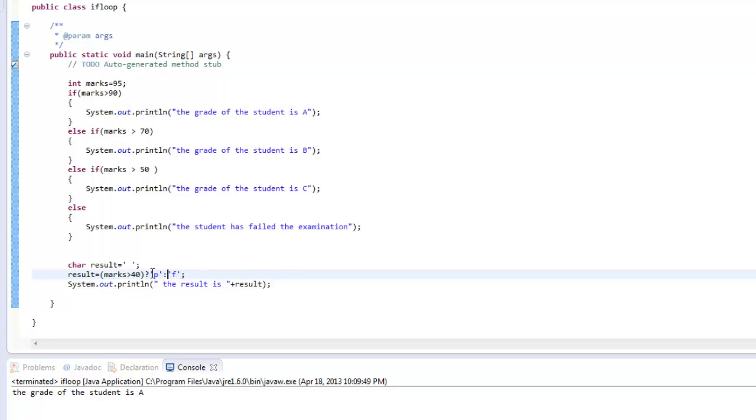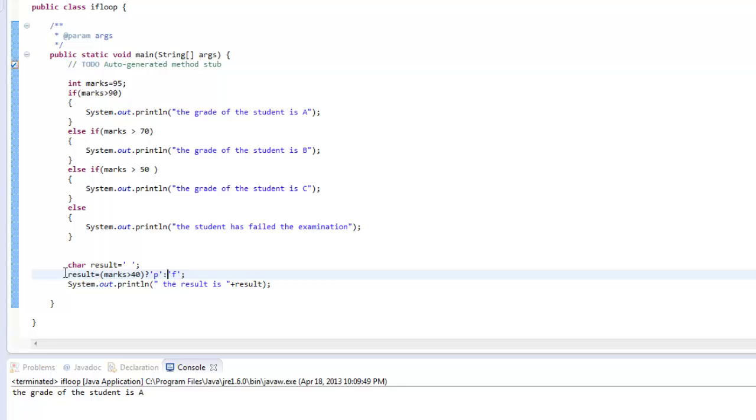So this is the ternary operator. We have a question mark here and a colon here. This is equivalent to if marks greater than 40, return P, else return F. So the result contains the value depending upon whether the condition is true or false.